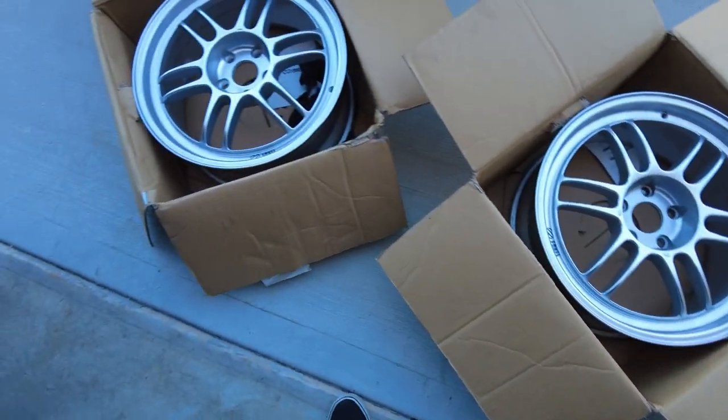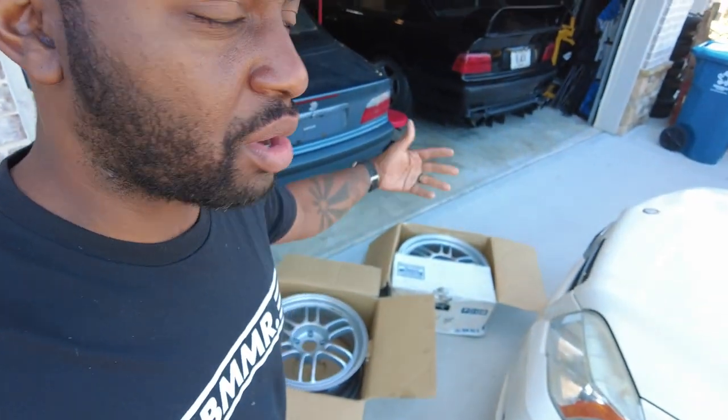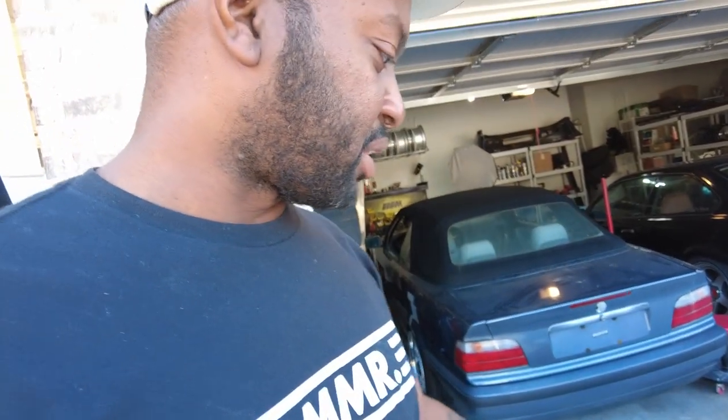$300 for these, bet. Yeah, so I'm on my way to Ashton's shop. My buddy Ashton, he just started a powder coating business not too long ago, and I told him I want to try chrome. So he got chrome powder coat already ready for me. So let's bring it there, get them stripped, and then powder coated and see what the results are. I think it'll look good, right? Maybe, we'll see.